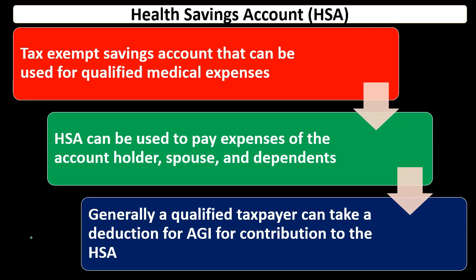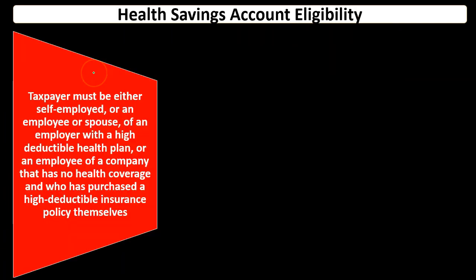So why would we put money into an HSA? It's going to be a type of savings account, so it's a savings account for us, therefore it's still our money, but it's under the umbrella of the HSA. We're mainly putting it in there in a similar fashion as why we would put money into a 401k plan or an IRA, because we're going to get a deduction for AGI, an above the line or Schedule 1 type deduction. We also have the tax exempt savings for it. What do we have to do in order to qualify for that? The money that goes into the HSA has to be used to pay expenses of the account holder, spouse, and dependents, medical related expenses.